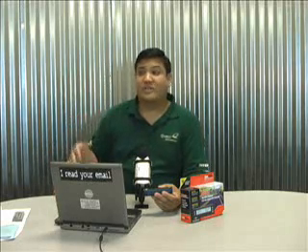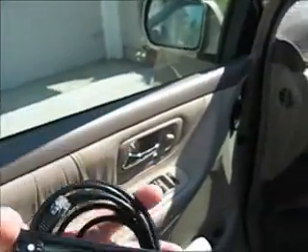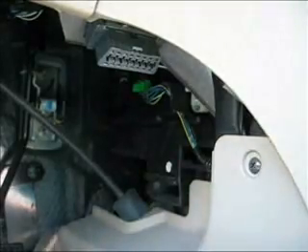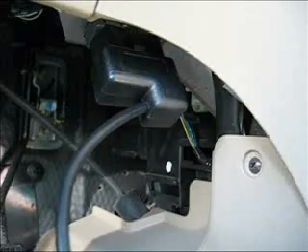We've got a video here that's going to show you exactly how easy it is to install one of these things and how fun it is to use. This is the complete setup kit for the ScanGauge 2 — there are no special tools, no complicated harnesses, simply the module and the interface cable. The first step is to find the OBD2 port, typically located under the dashboard on the driver's side of the vehicle. While some manufacturers place the port near the door, on this Honda Odyssey the port can be found next to the center console. In all cases, the port should never be more than four feet from the steering wheel, and there is only one, meaning you can't plug it into the wrong connector. The plug is a D connector, making it impossible to plug in the interface cable upside down. Simply line up the connector with the port and push it into place — no screws, no fasteners, no tape. The fit of the connector will keep it secure in the OBD2 port.